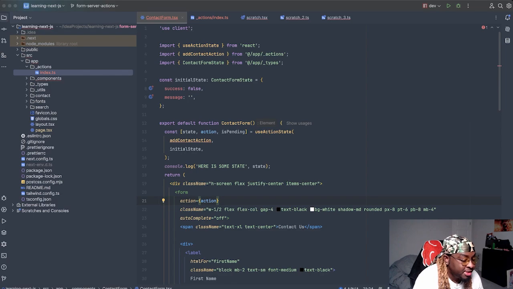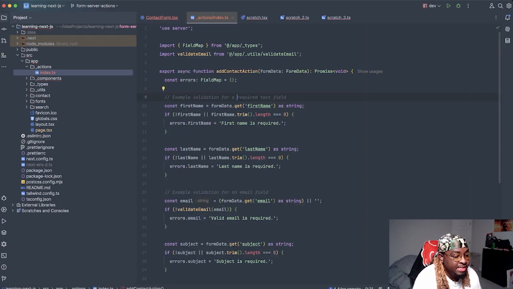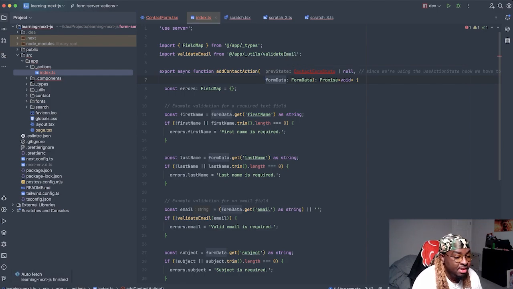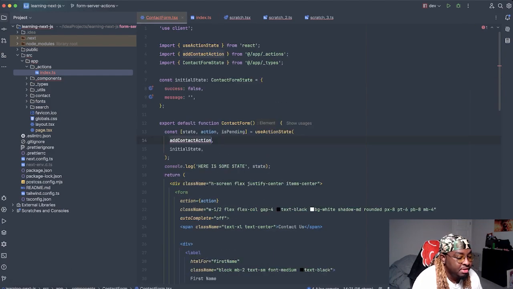So you've probably already seen that our editor is throwing an error saying, hey, this isn't correct. This basically means what we just talked about. We need to update the signature of our addContact server action to receive a new state, or the state of the form, because right now it only takes in form data. So let's go ahead and fix this error by providing a new signature value; we'll call it prevState in this case. And we're also going to make it the same type that we define our initial state to be.